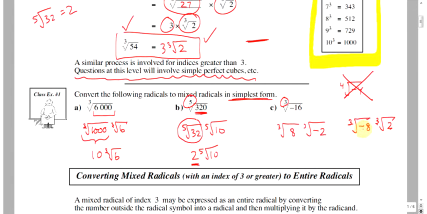I can take the cube root of a negative. What times what is negative 8? Negative 2 times the cube root of 2. Which they like better than the cube root of positive 8, which is just positive 2 times the cube root of negative 2. Okay? They like this one better, because our minus isn't in the radical. But I'm going to argue that's still correct. But of course your answer key is not going to have both answers, right? If we can take the minus out, we're going to take it out of the radical.